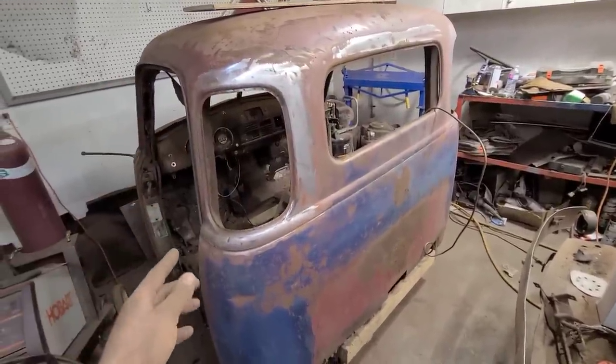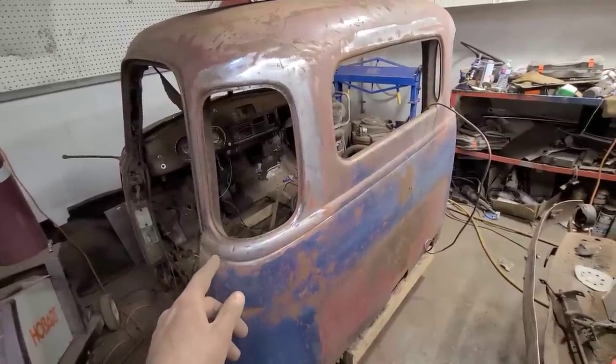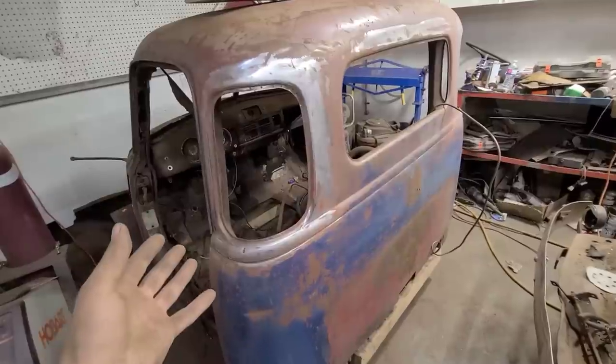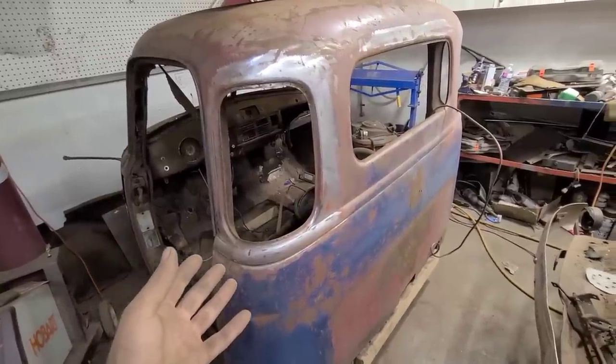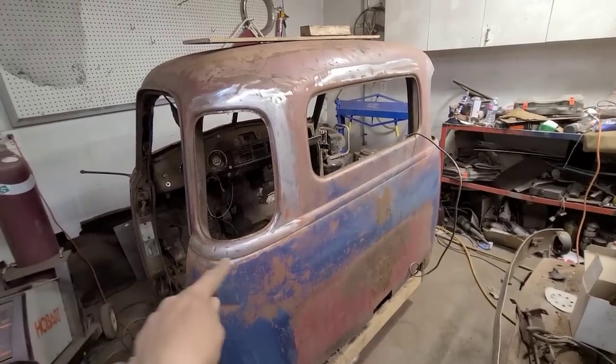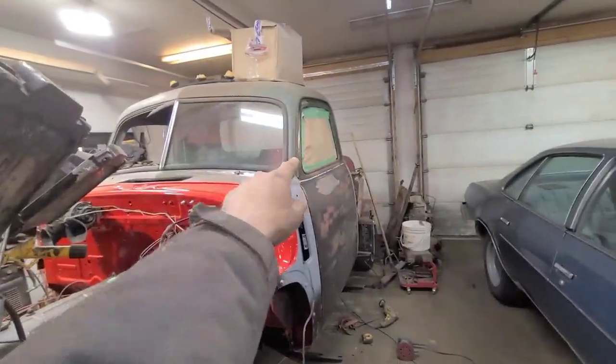because this is actually my first time doing one of these swaps. And on top of that, it's also my first time welding. And my first time doing any kind of metal work or body work. So we'll all be learning together here. So I hope you enjoy this journey. And by the end of this video, these windows will hopefully be installed in this cab.